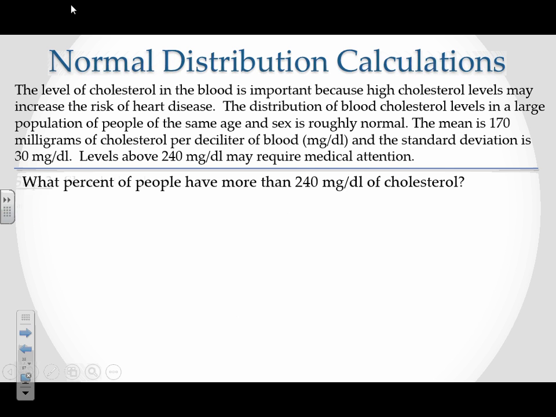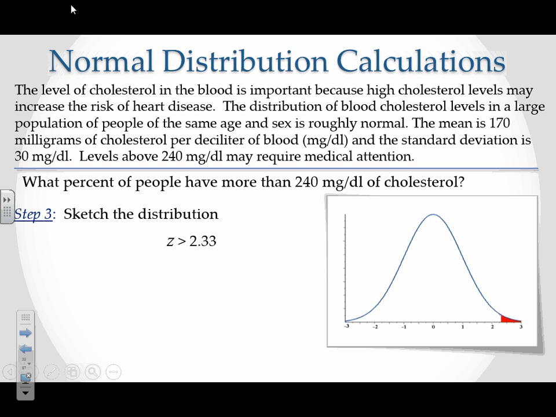So once I know what my z-score is, I can sketch my distribution. Now, as far as sketching goes, I draw my curve. I would always label the x-axis, so your 1, 2, and 3 on either side are marked out correctly. And then we know our boundary is 2.33, so we go a little bit above positive 2 out here, make our mark, and since we're concerned with people greater than that, we're going to shade to the right. Okay, so we know our answer should be fairly small. There should be a very small percentage of people that fall into this category.